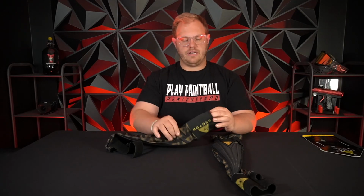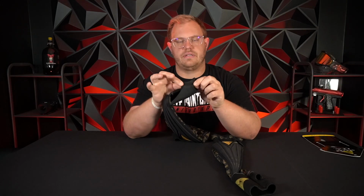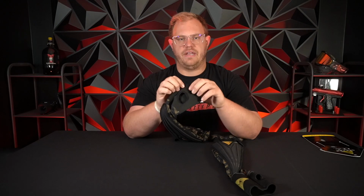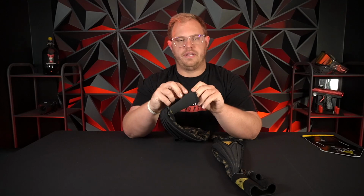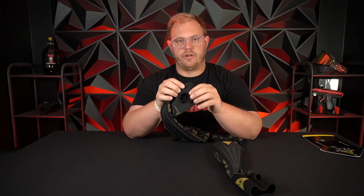Another thing that I like to mention is that it does have a very large hand guard here. As you guys can see, it's Sector branded. It does have a really nice thumb hole. One thing that I'd like to point out is that there is a major distance between where your thumb goes in and the end. I know that there's other arm pads out there like the Exalt Freeflex that it's just like a little string, and there's really not much there. I like having a decent amount there. That way I know that as I'm diving, or front players, for you guys that do dive a lot, you're never going to have any issues there.